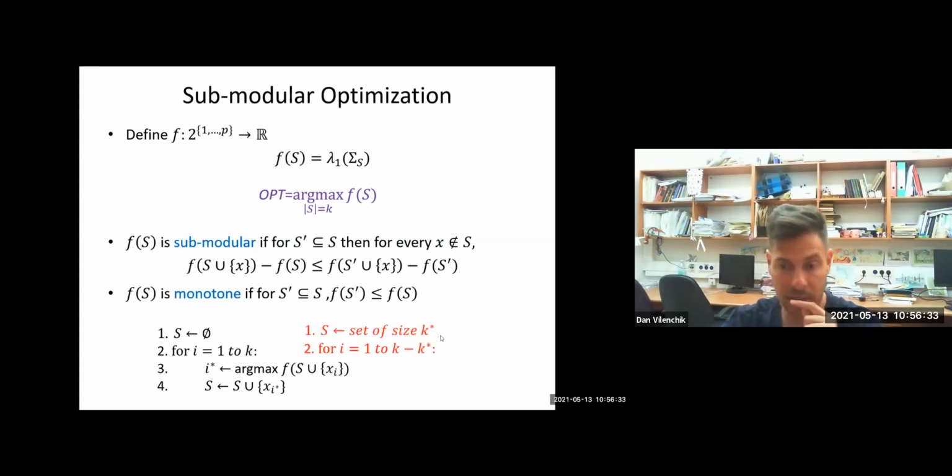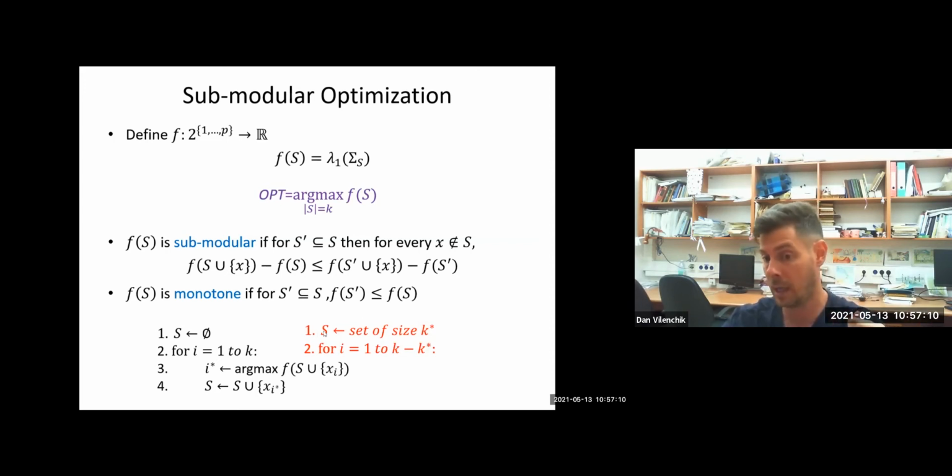Now we augmented this algorithm in the following way. You don't start with an empty set. You start with a seed of size k star, which is some number smaller than k, and then you add the remaining features. And we'll see that this is crucial. In some cases maybe you can start with an empty set, but in low SNR regimes, this is what gives you the ability to recover the signal accurately. Okay, I'll get to it in a second. So that's the augmentation that you can think of for this algorithm.